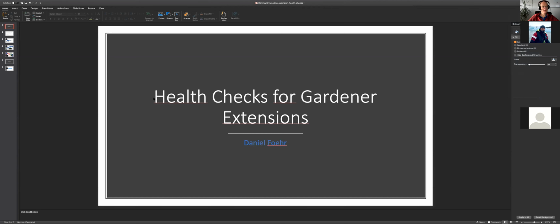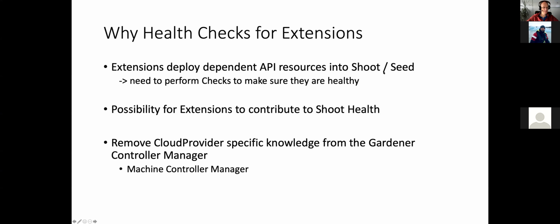As you already mentioned, I'm going to continue with the health check controllers, a part of the extensibility story. So why do we even need these health checks for the extensions? Basically, extensions deploy dependent API resources, for instance, deployments, managed resources, daemon sets, whatever. They can deploy anything into the shoot or the seed.